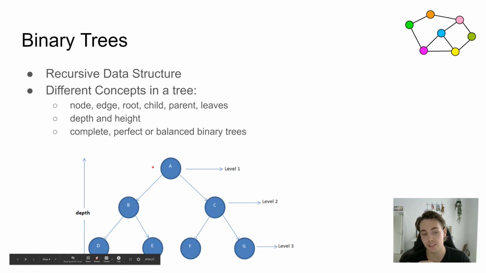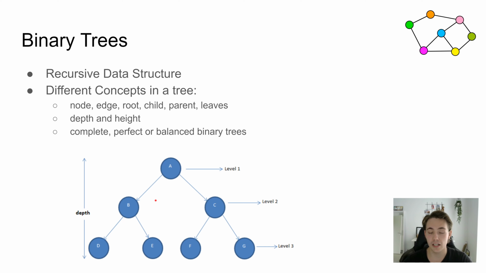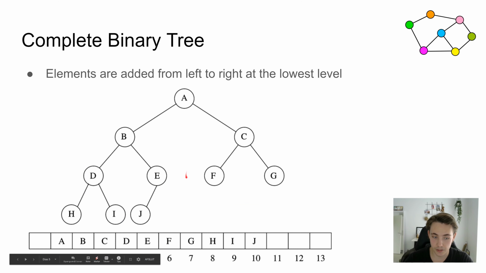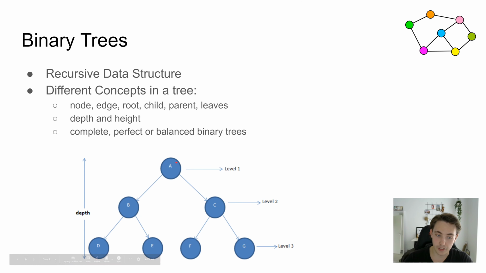which just means that we're filling up all the elements from the left to the right in the tree. So let's say we have A, B, D, E, and we deleted these two elements. If we were going to insert a new item, we would have to insert it here and then the next element here. And then when we need to insert one more element, because now we have a perfect binary tree, we need to insert the next element over here. So we have a binary tree in order, filling in from left to right, so we can store it in a vector or array.